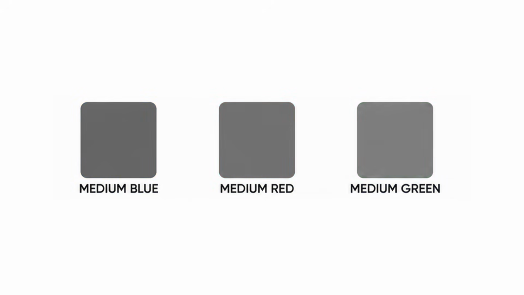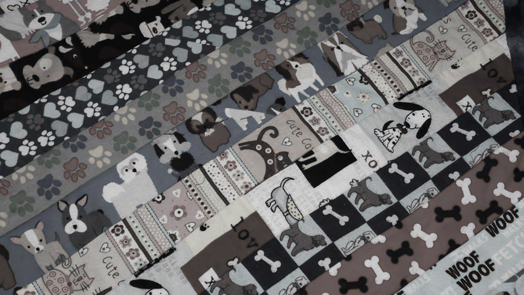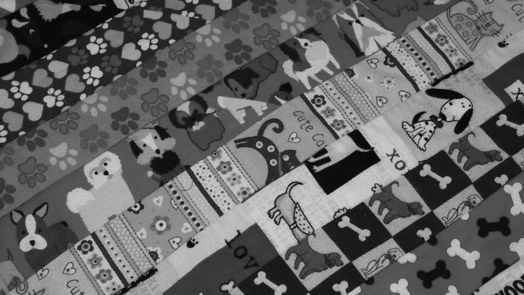On the other hand, sometimes fabrics that don't seem like they should work together suddenly create amazing contrast once viewed in grayscale. This is why value can sometimes matter even more than color harmony itself. This trick is incredibly useful for quilting because it helps reveal whether your piecing will actually be visible once everything is sewn together. And once you start doing it, you'll never stop.